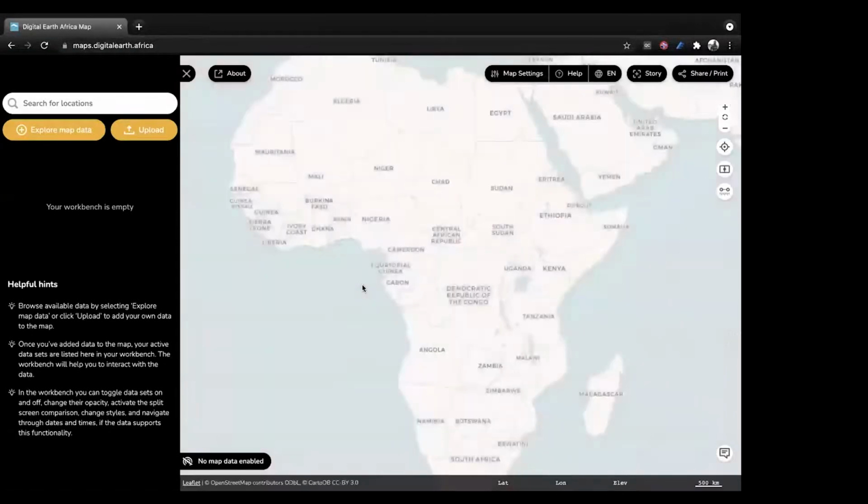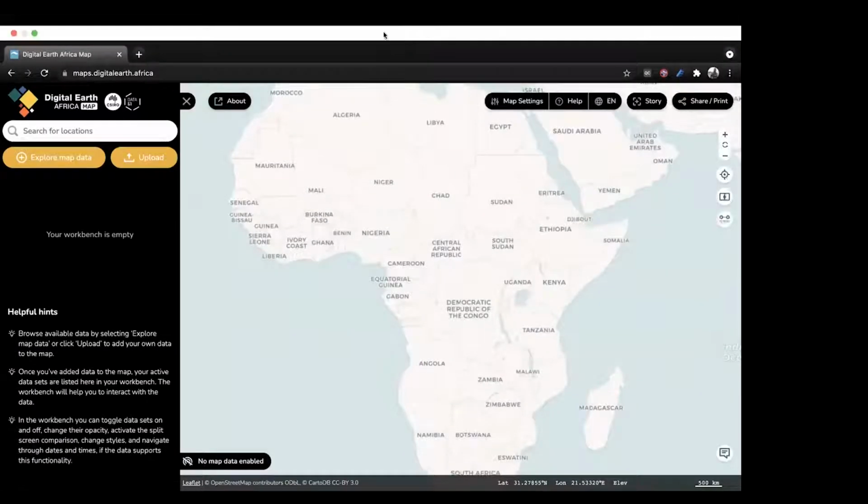Currently the crop mask extent for the Eastern Africa layer is available on the Sandbox and is also available on the maps. So you can do a lot of computation using the two different types of calculations. With the maps, when you visit maps.digitalearth.africa, to get access to the crop mask you go to Explore Map Data.